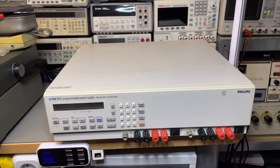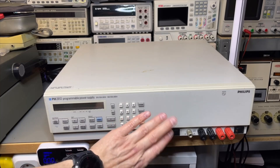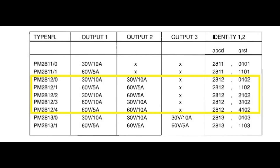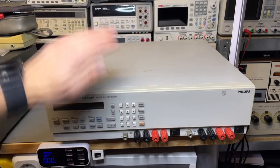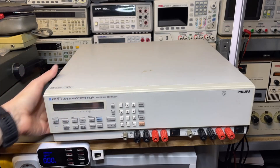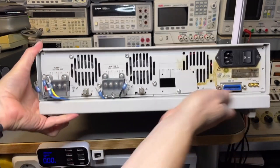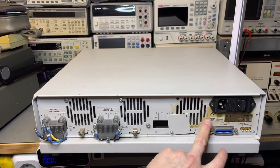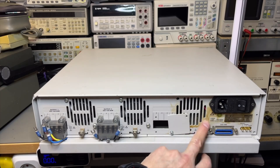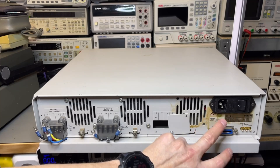I also have this huge Fluke Philips programmable power supply — it's not working. Each channel is 60 watts with sensing, and I have two of those channels. I think there are five versions around, but this is the 30-volt 10-amp version — 60 watts twice, with sensing on and off. According to the seller it's broken. If I look at the back, a lot of wires are loose, so I really don't know what I will find. I hope it's not a gorilla repair. It looks kind of dirty — if it is coffee, that's a bad thing. If this is juice from the input filters, maybe I can solve it by just replacing these.